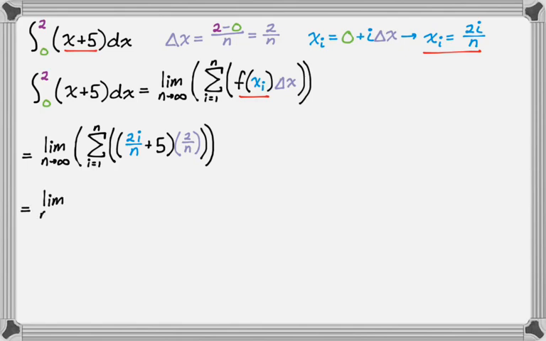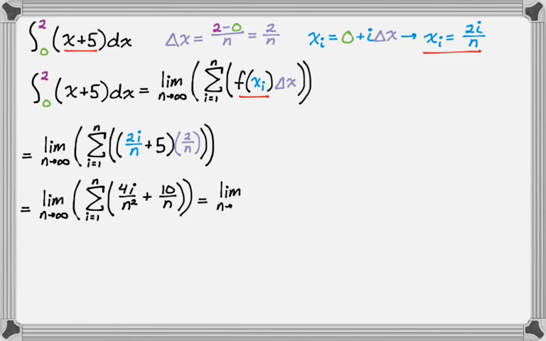Now it's just a lot of arithmetic and remembering a couple of rules. We'll get this, still a limit. I'm just going to distribute the delta x in this case, so I end up with 4i over n squared plus 10 over n. One of the rules is you can distribute the summation, and you can factor out anything that doesn't involve i. For example, in the sum of 4i over n squared, I can take out 4 over n squared, because those are not dependent upon i. And in the sum of 10 over n, I can factor out 10 over n and just have the sum of 1. So I'm going to do that.